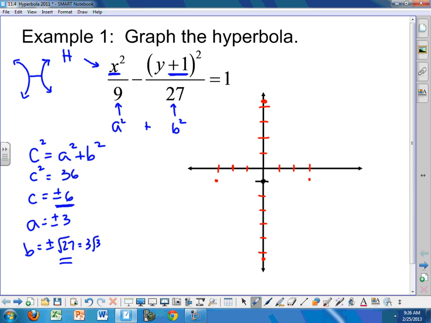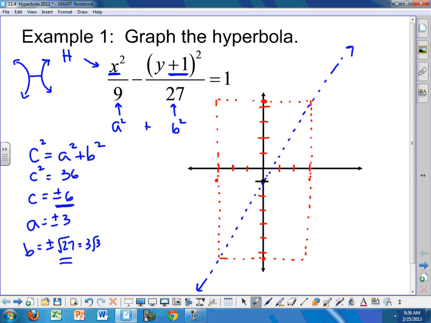Now keep in mind that we're making a box out of this. So we go straight up, we go straight across, and that way, when we create this box rectangle, drawing the perfect rectangle there, we can now draw in the diagonals, which create the asymptotes for the graph. And draw this way. It looks like we're going to run right into our equation up there, but that's okay. Keep in mind, of course, that this is horizontal.